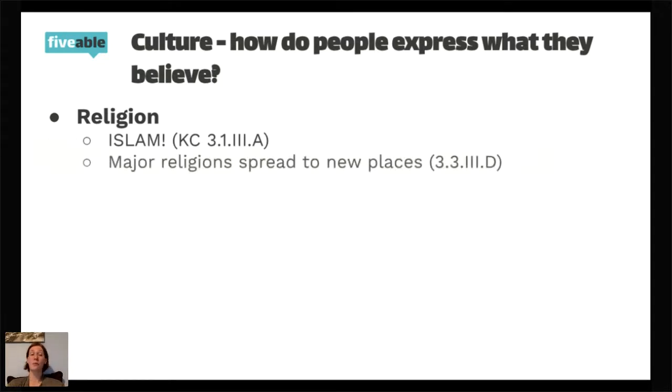We also, though, kind of more broadly, thinking about our major religious traditions and how, because of trade, which we'll get to in the next theme, I promise, major religions spread to new places. So we've got Buddhism, which emerges out of Unit 2, but it spreads widely in Unit 3. We've got Hinduism, which spreads in this unit. Confucianism is going to spread in this unit. Christianity is going to spread in this unit as well.